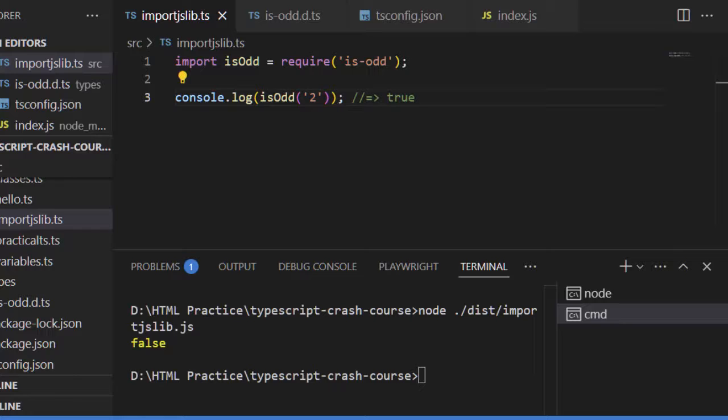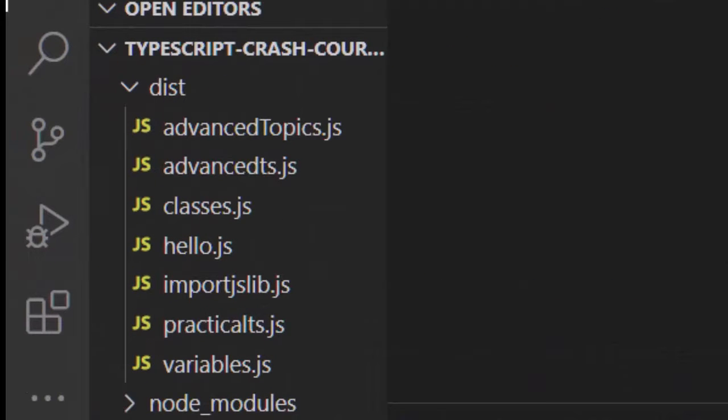But is it? Now that you understand how to get TypeScript working with JavaScript libraries, allow me to bring something nasty to your attention. By now we have created a bunch of TypeScript files that get compiled to the dist folder as JavaScript files. But if we were creating a library to publish to NPM, can they be consumed by another TypeScript developer like yourself? And sadly, the answer is no, not in this state. You see, they are only JavaScript files.